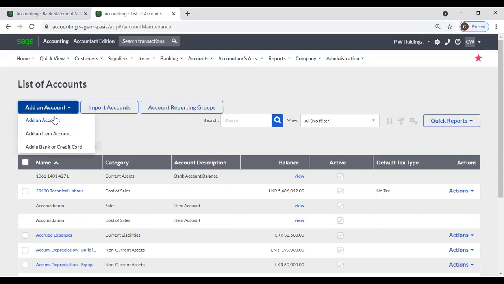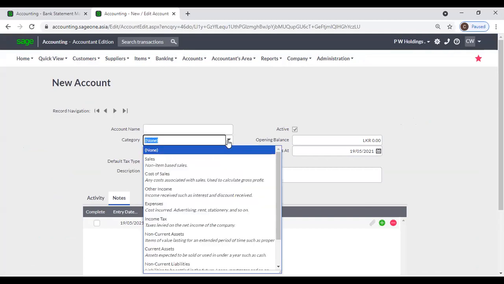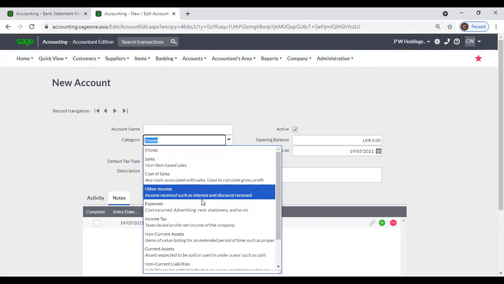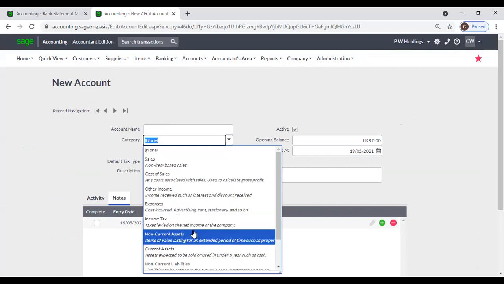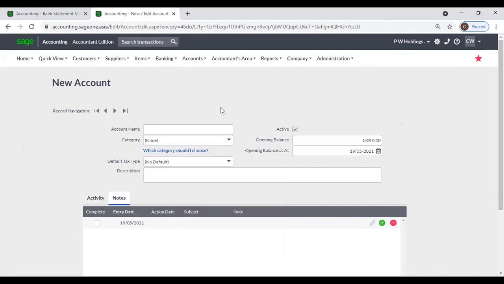Click add an account. From here under account names you can enter your account name, and from category you can select account category: sales, cost of sales, other income, expense, income tax, assets, liabilities and owner's equity.